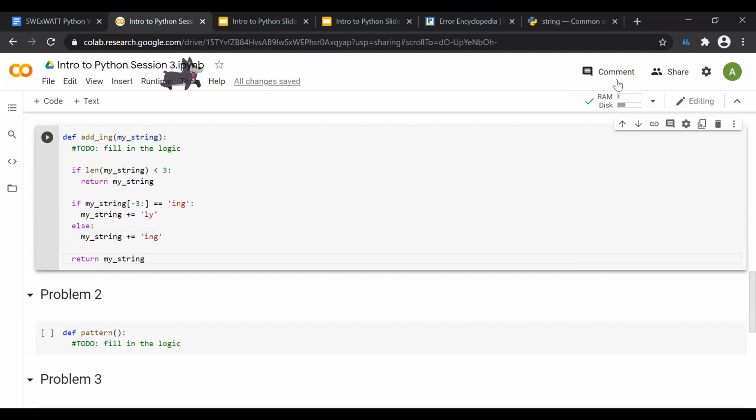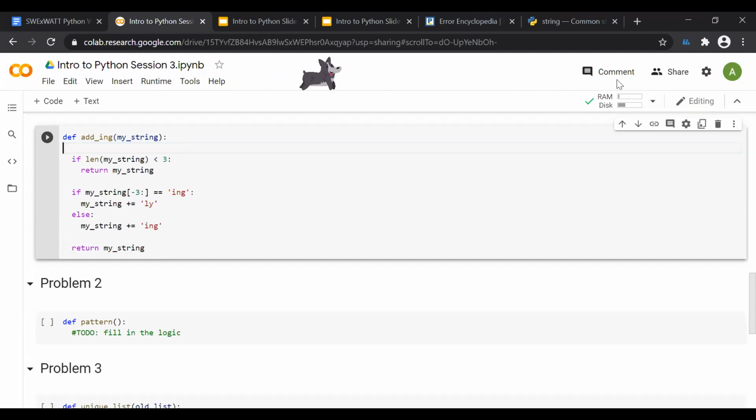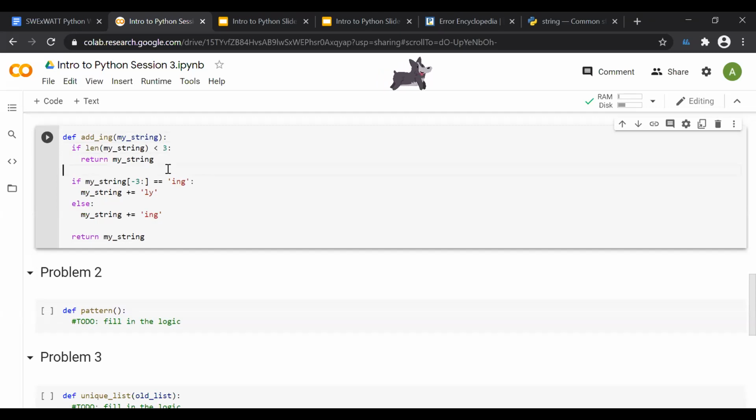Yeah, this is it. This is what you would want to do. This is exactly how you would approach this problem. The main thing to note about this is that the slicing was the tricky part. So you don't have to always memorize how to do this, but just know that slicing is this, and that you can give it negative numbers, and you can always go back and reference it.